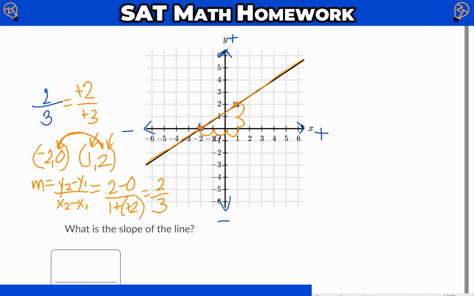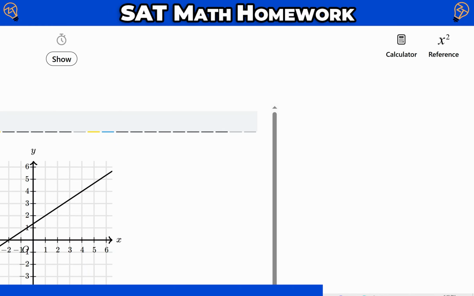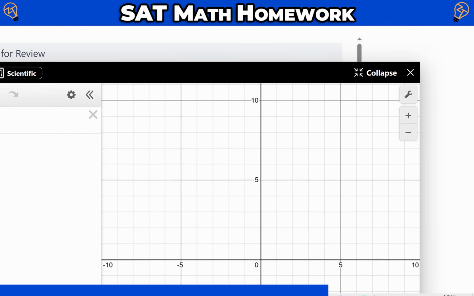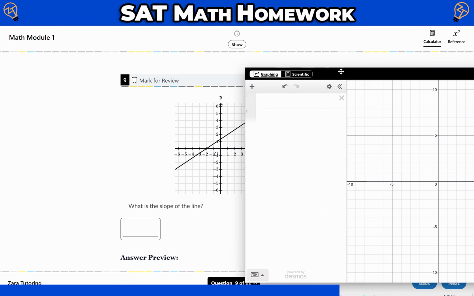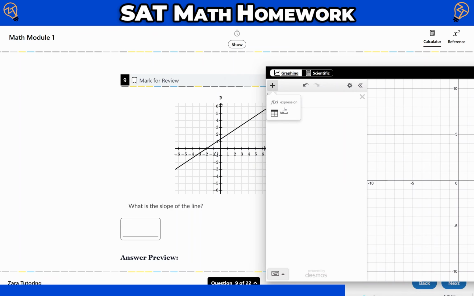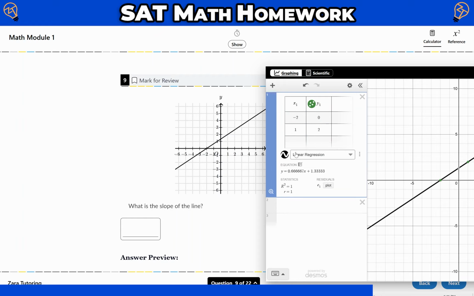Finally, if for some reason you're like, well, how do I do it on Desmos? I think it's good to be comfortable with it, although definitely just doing it with the graphing approach I think was the easiest approach. But what you could do is put it into a table by pressing plus, table, and just typing in whichever points you want. So like, for example, we said -2, 0, and then we also said 1, 2, and then you click this regression, and by default it goes to linear, and that's what we want anyways.